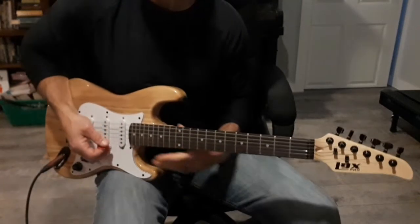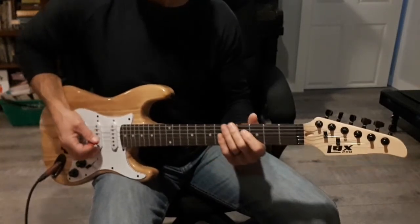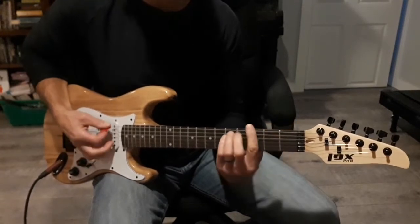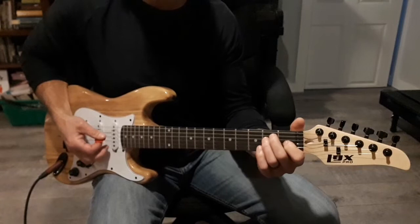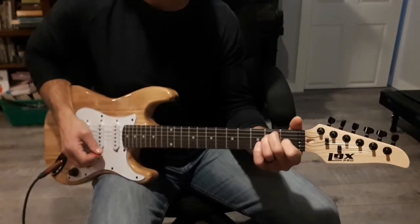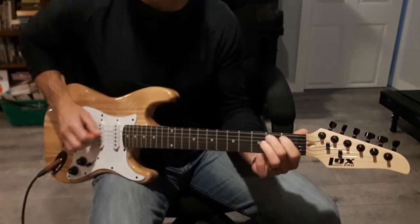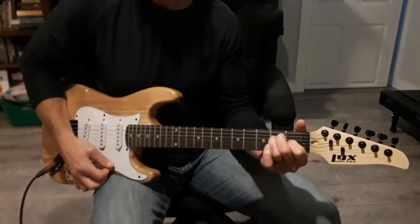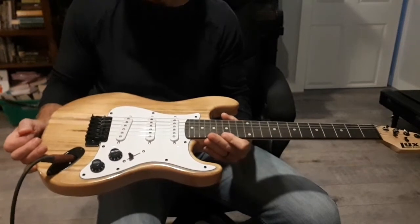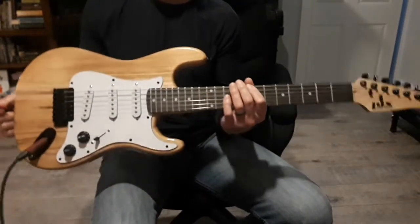Right? So if you tune it open string and you do a G chord or whatever, that's not too bad. But then you do an E or a bar chord, and it's like, oh god. That's terrible. It frustrates me to no end because there's no need for this.